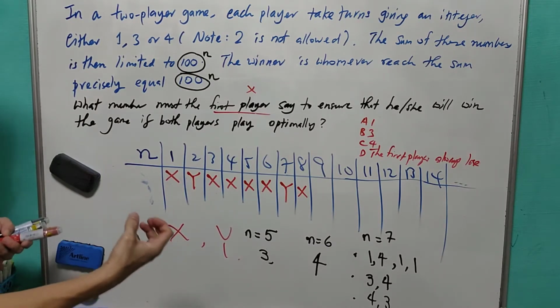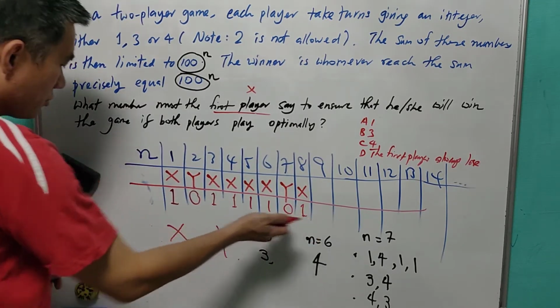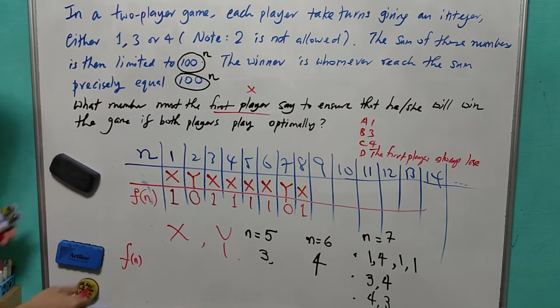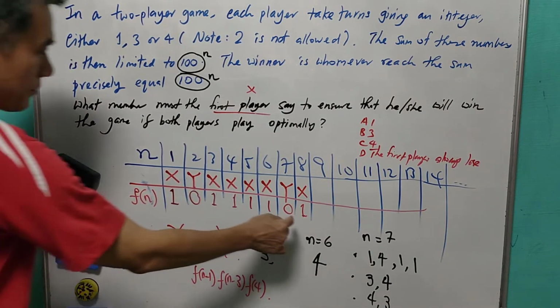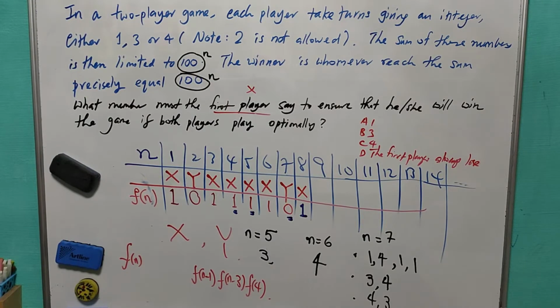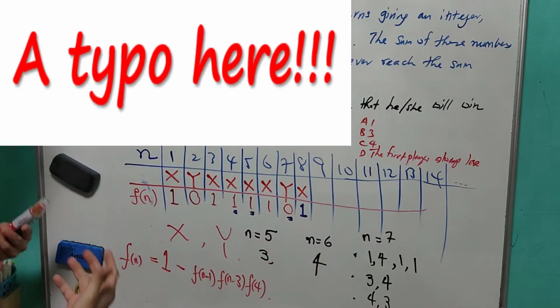Using this example, it suggests that it will be easier if we use numbers instead of x and y. I change to 1 if the first player wins, and I change to 0 if the first player loses. The corresponding values will be as shown, and we call this Fn. Using the example we illustrated just now, we see that Fn corresponds highly to Fn minus 1, Fn minus 3, and Fn minus 4. Fn equals 1 if any of these values equals 0. So we have the recurrence that Fn equals 1 minus the product of Fn minus 1, Fn minus 3, and Fn minus 4. And now we can fill in the numbers a lot more easily.